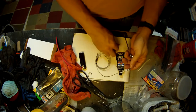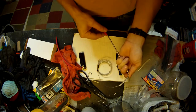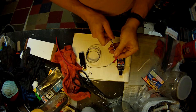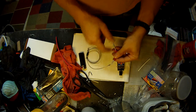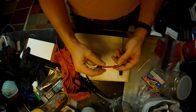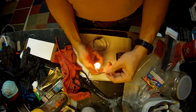Practice. Now this guy I want to get up in exactly the same way. I'm just going to put him right over the top of both of those. This is just a little extra, also a little strain relief. Now see how it gets stuck here a little bit? This is where twisting it helps as well. So get a feel for where that is, even on both sides, and then shrink it.